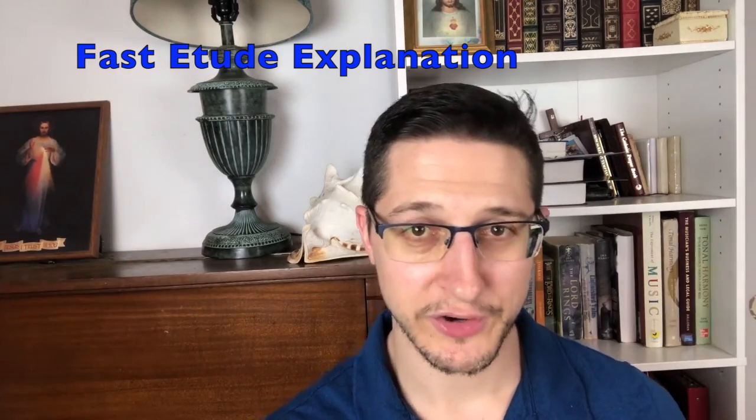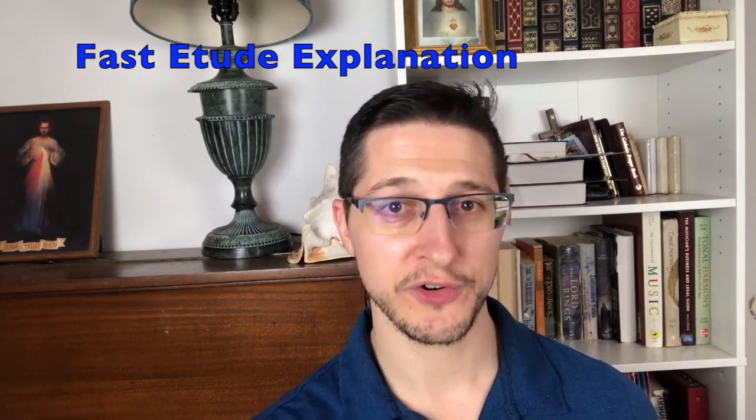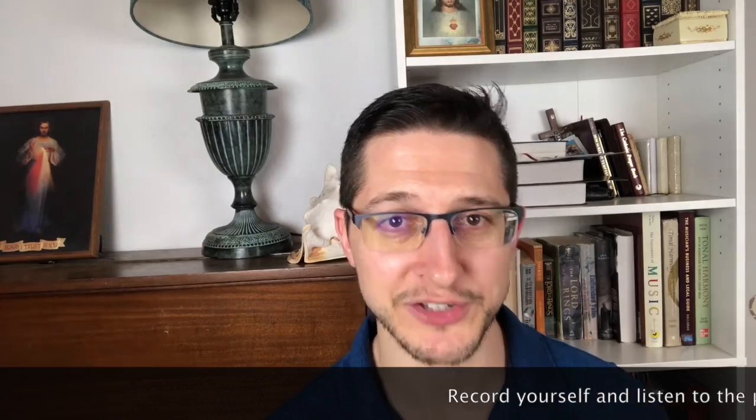So let's talk about the fast etude. First off, the key signature is one flat. This is B flat, which is first valve on the trumpet. And the time signature is 4/4, which just means there are four quarter notes in every measure.